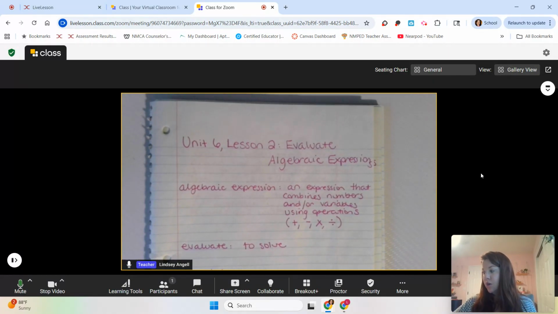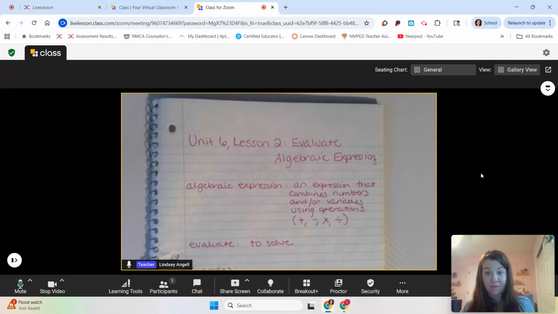Okay, so first off, this is one of my favorite parts of math, algebra. I love algebra because it always feels like a puzzle that we're trying to figure out, and I just think it's so fun. But anyway, that's me, and Miss Angel's a big math dork, so maybe that's why. But we use algebraic expressions all over the place, whether we know that we're doing it or not. It does apply to daily real life more often than you'd think.